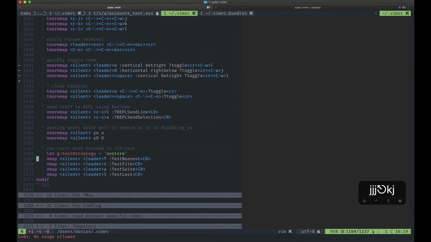I set up a few shortcuts that might be familiar to you if you've used something like that before. So Leader Shift T runs the nearest test to where the cursor is. Leader small t runs the whole file. And then Leader A runs the entire test suite. I don't use that one a whole lot. Leader L runs the last test.